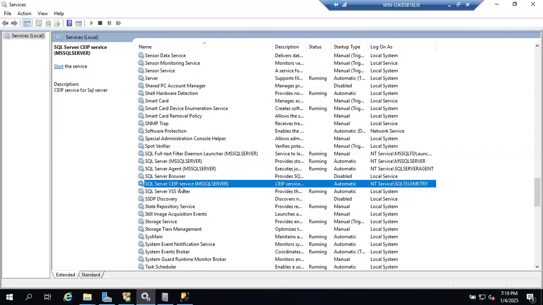And the CEIP service, it's not so important. It's the customer experience improvement program. Like surveys conducted on how the product and service are. In the same way, the SQL Server customer experience improvement program runs in the backend, verifies any errors or issues, and reports to Microsoft.